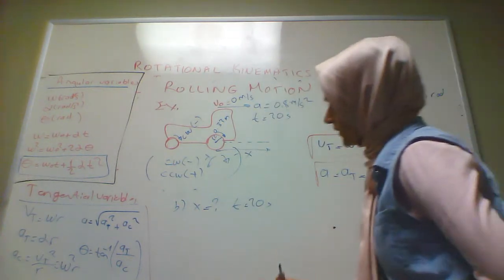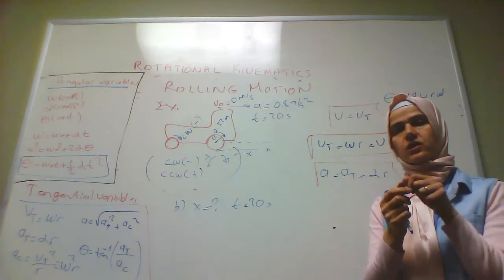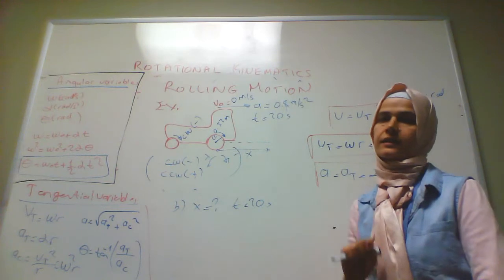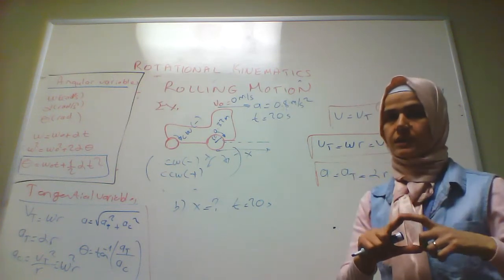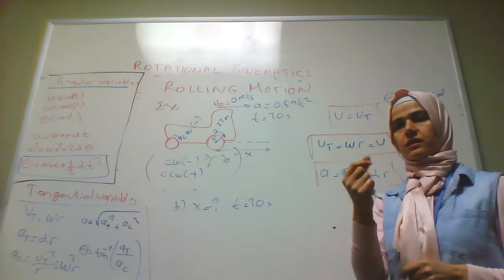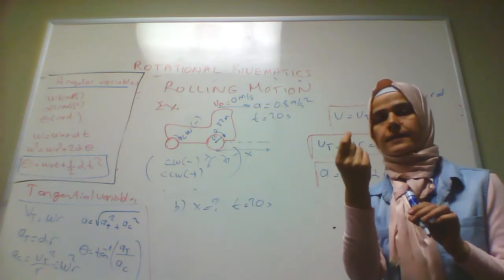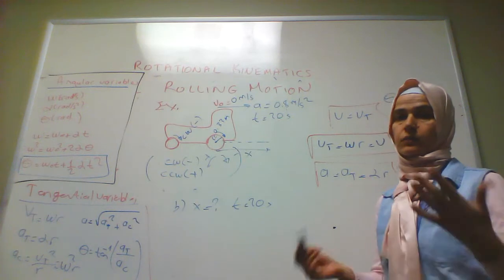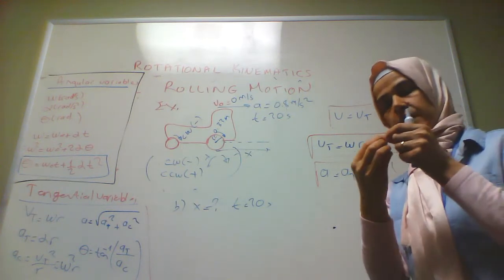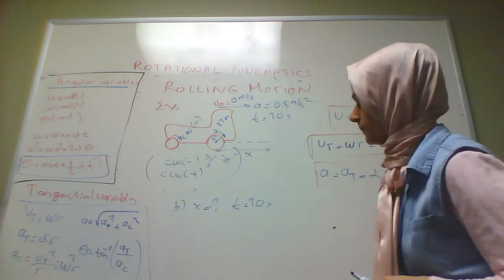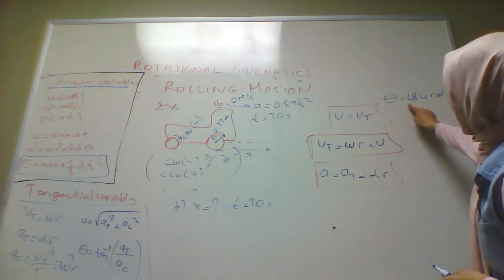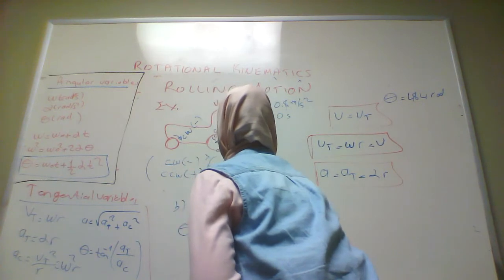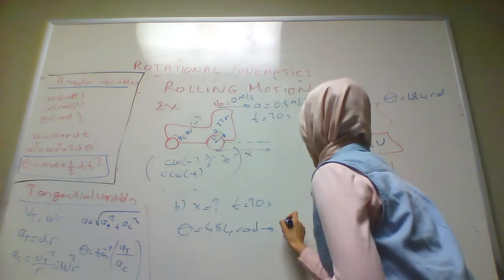We solved the fishing rod question. We said how much the length went down, right? The fishing rod was rotating. We found the number of rotations, right? And one rotation unwinds the string about 2 pi r. If we multiply this by the number of rotations, we can find the total length of the string that unwinded. This can be used here as well. We know theta, 484 rad.